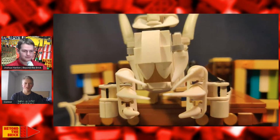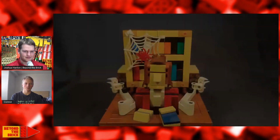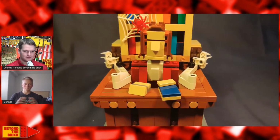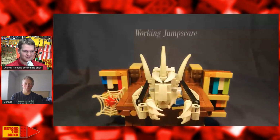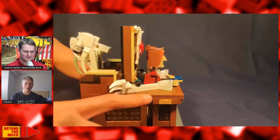It looked interesting. And so I went online and looked up Ghostbusters ghosts, and one of the first things that came up was a GIF online where a librarian was jumping out at the camera, and I watched the scene. It was pretty hilarious. So I thought that was something that would be worth recreating in Lego bricks.